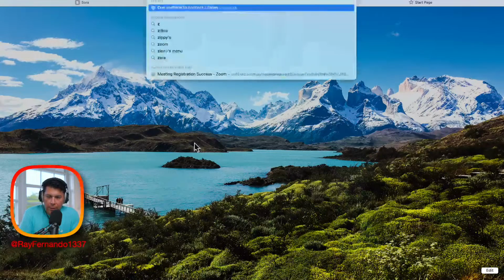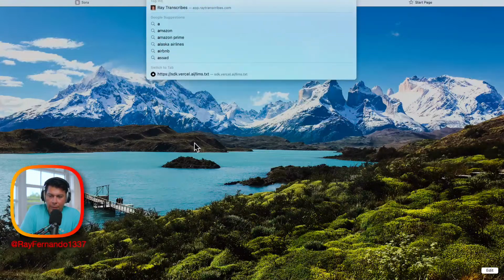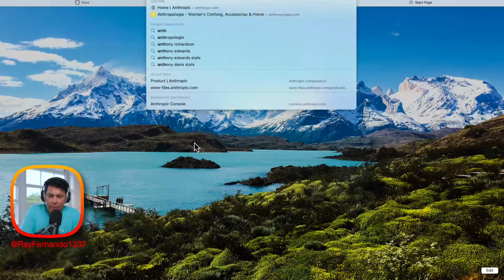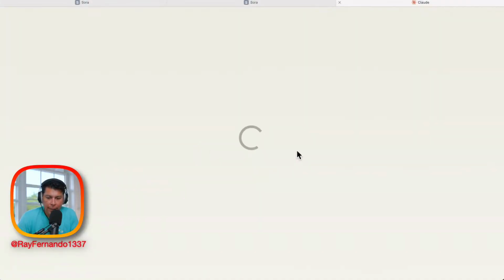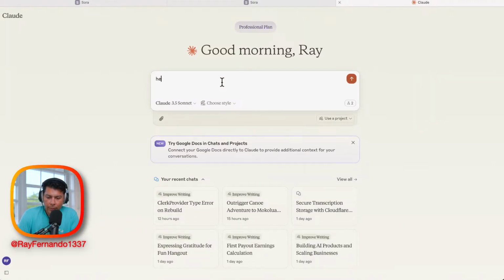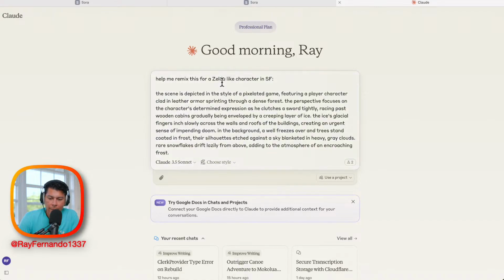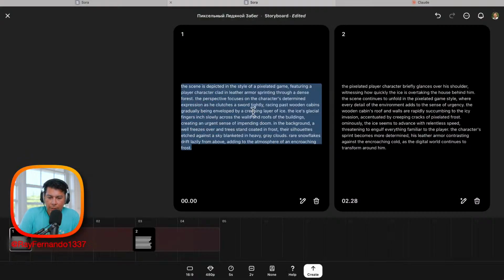So what I'm going to do is go to Anthropic, and I'm going to combine a couple of these models, like Claude. So Claude.ai, and then help me remix this for a Zelda-like character in SF. So I'm just going to take this description, and we're going to see if we can flip this.